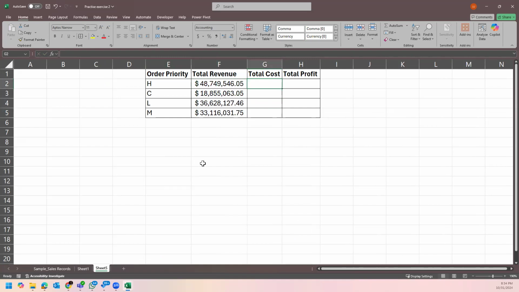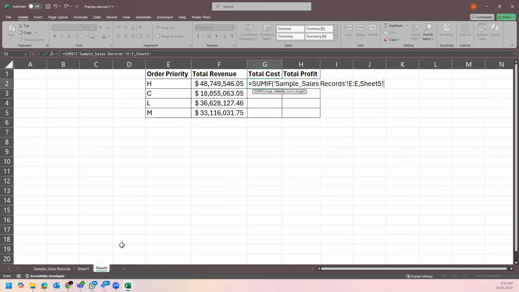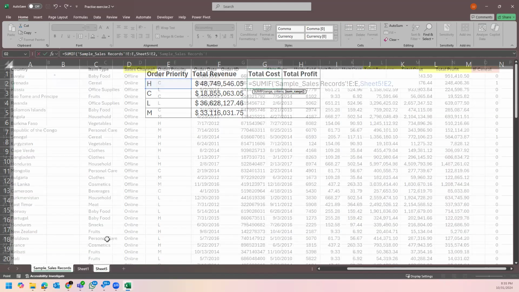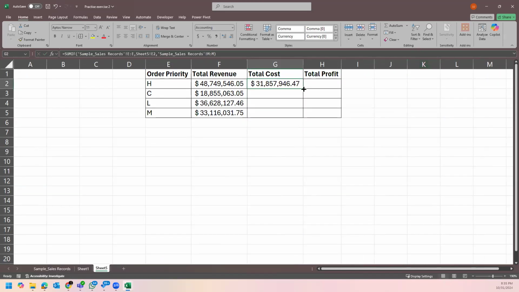Same goes for total costs. SUMIF, the range first, same order priority. The criteria is H, and the sum range is what? Total costs. Close, hit enter. And we have our values.